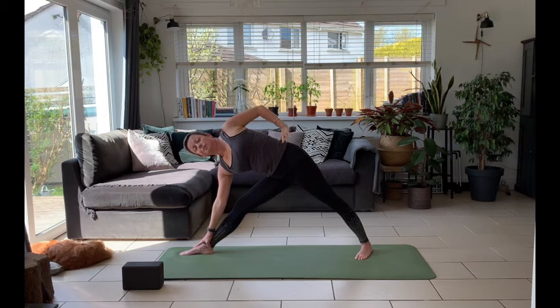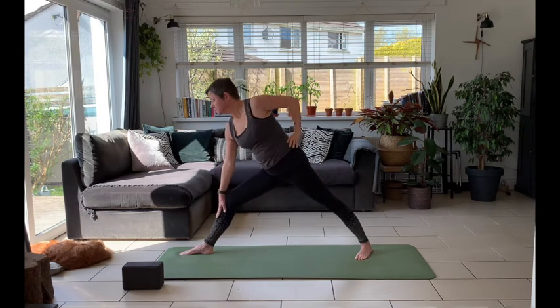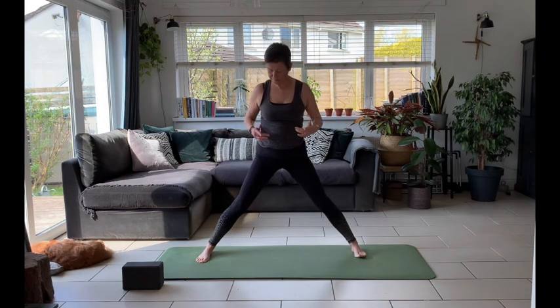Okay, left hand to your hip. Gaze down to your big toe, soften the knee, use the foot strongly and carefully. Inhale up. Exhale, turn the feet to face forward, a wee sway or shimmy. Step in if you need to, remember it's absolutely fine to do that.